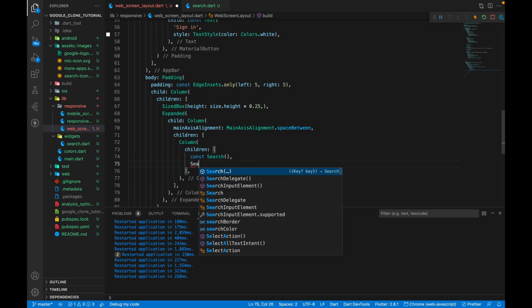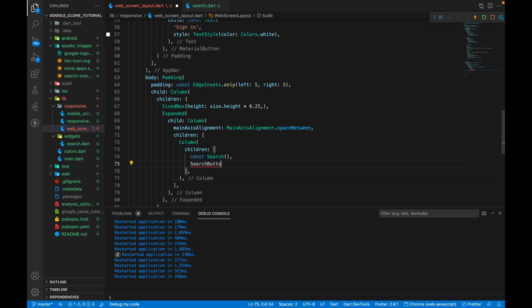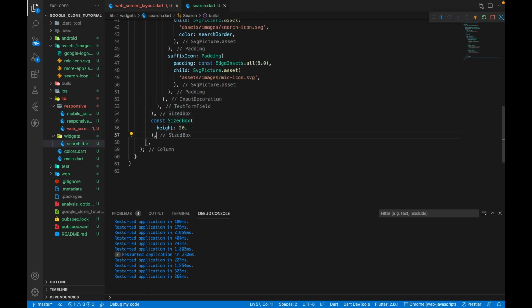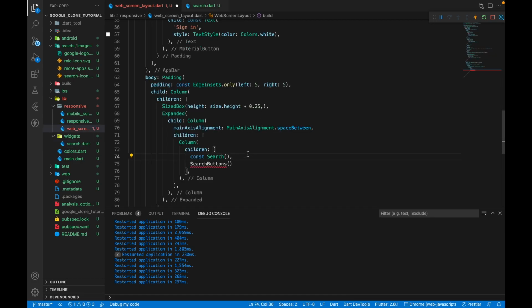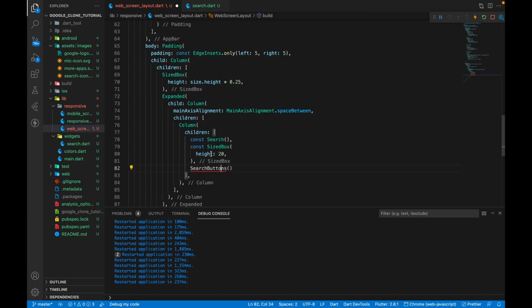So what we can do is have search buttons over here. We'll create that widget over here. Now actually what we can do is instead of having a SizedBox over here, cut the SizedBox from here and put it in the Column. So that looks more neat, right? And let's see if 20 is the value that we need.